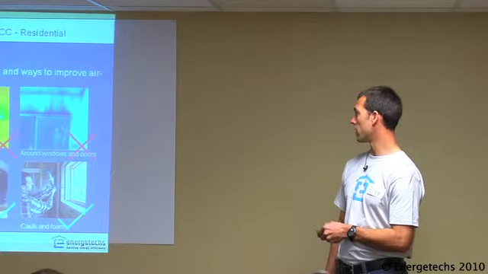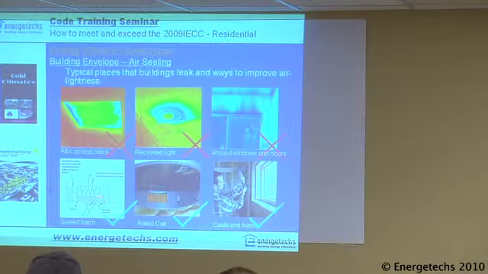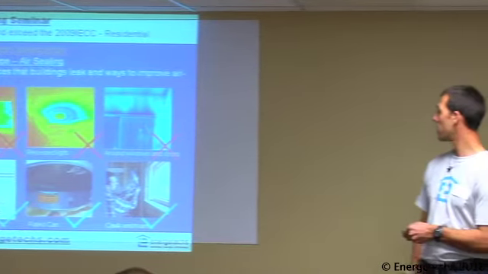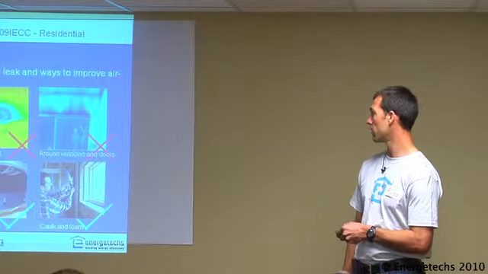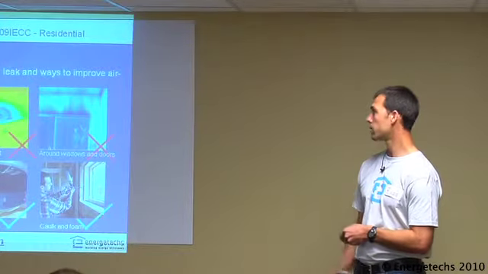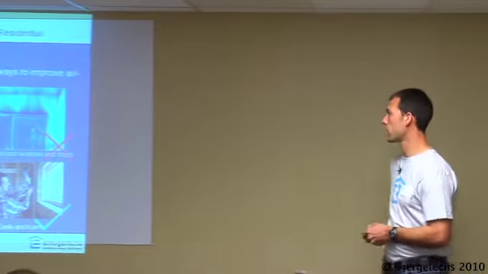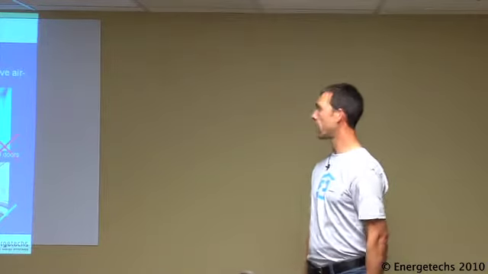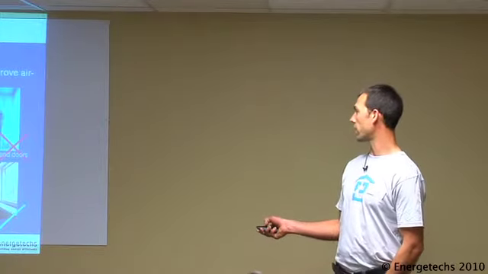Here's a detail of a good attic access, a sealed hatch, where there's a foam board that goes over the top of the drywall, or ideally plywood first so that it can be adhered to it, and then a gasket that goes around the perimeter of the attic access as well. We'll go over that in more detail. Recessed can lights are a huge area for air leakage. Using airtight cans helps with that. We recommend building a foam box over them because even the airtight cans aren't airtight.